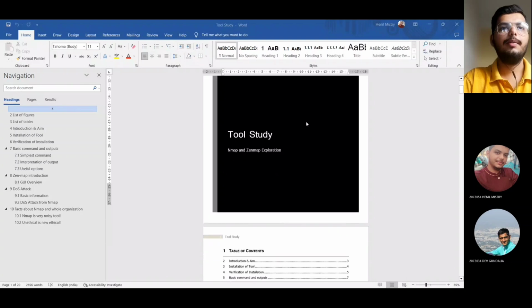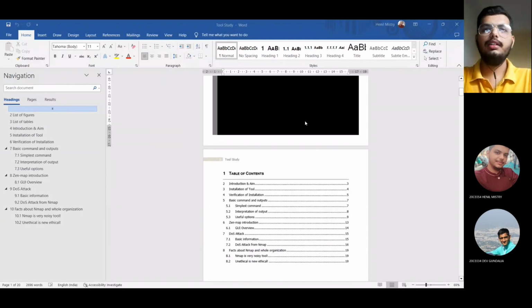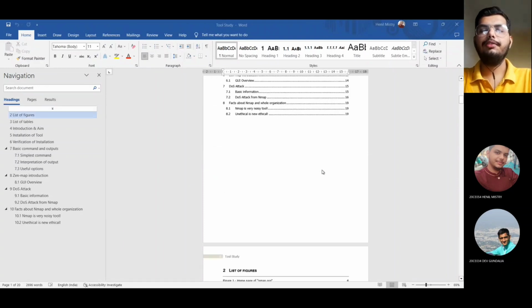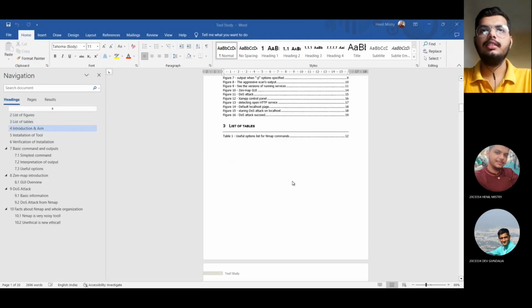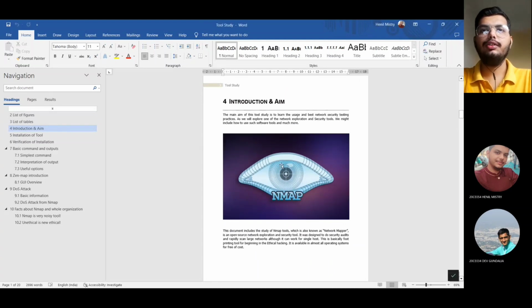This document, yeah. So I think you are able to see this document. I have prepared it for my learning purpose. Basically, nmap, you can see the icon over here. Nmap is the tool which I said is useful for scanning a remote machine.